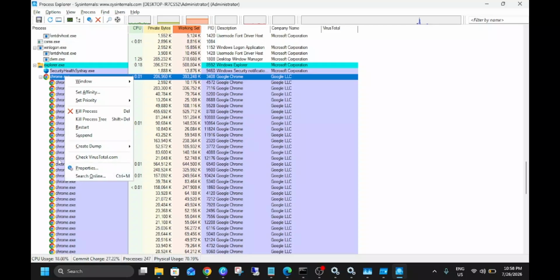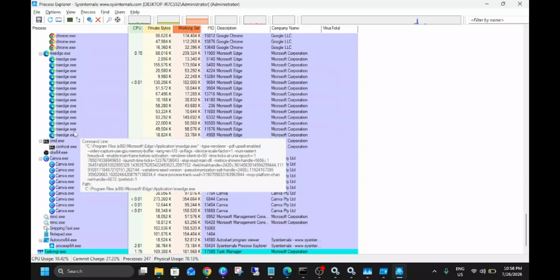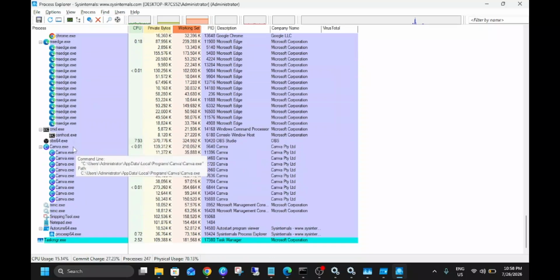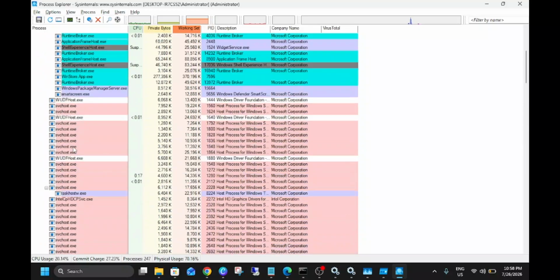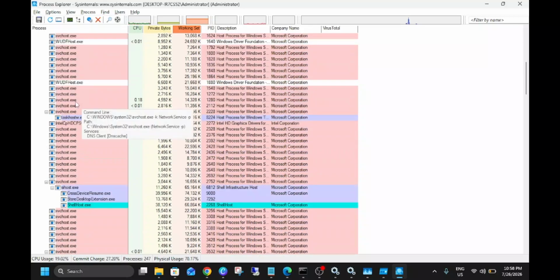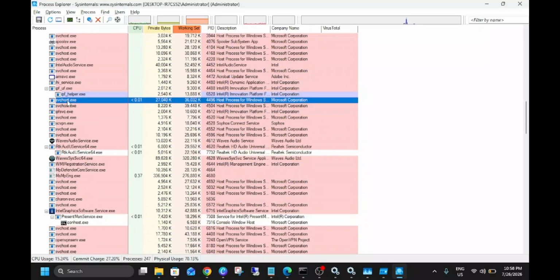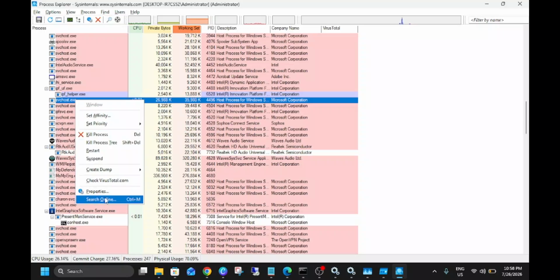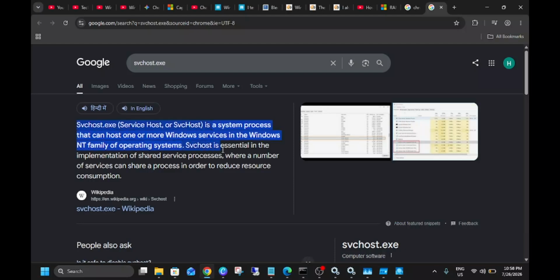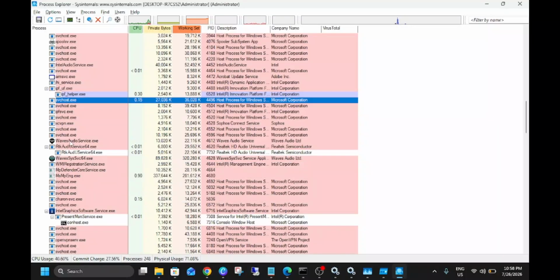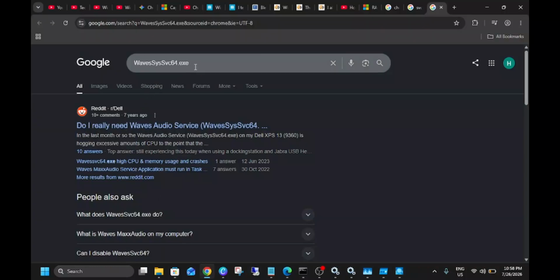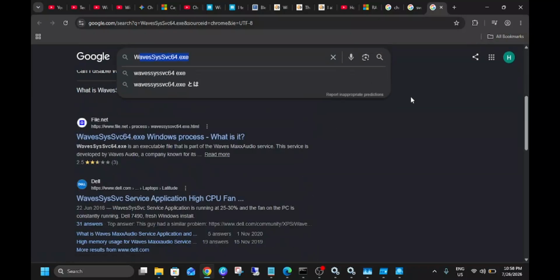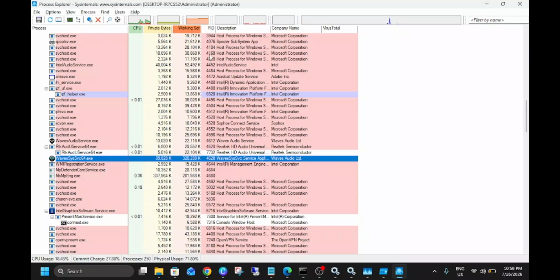You can even search for that unknown app. So let's say you are getting some unauthorized app which is running on your system without any publisher, so you can simply right-click on that. Let me show you that as well. So let's say you don't know about this process, right-click and simply click on search online, and you will see all the details showing up here. Similarly, you can look for this and then search online. Basically you can gather more information about that app. So this is a very good tool to analyze what's going on on a system.